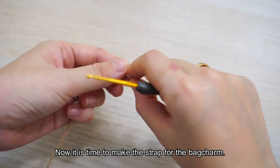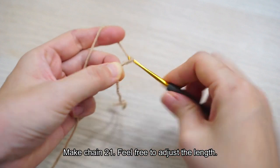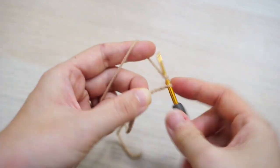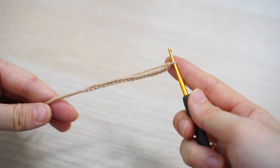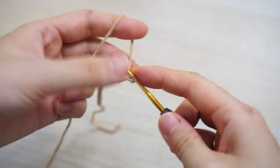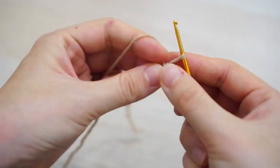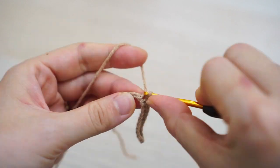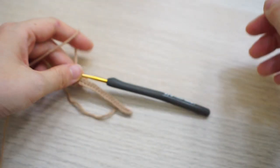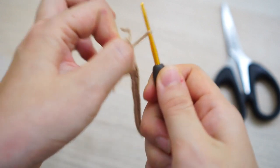It's time to make the strap for the bag charm. Just start with chain 21 and you can adjust the length as you desire. Turn and make single crochet 20. Okay, you can cut and finish the tails with just a little piece of glue.